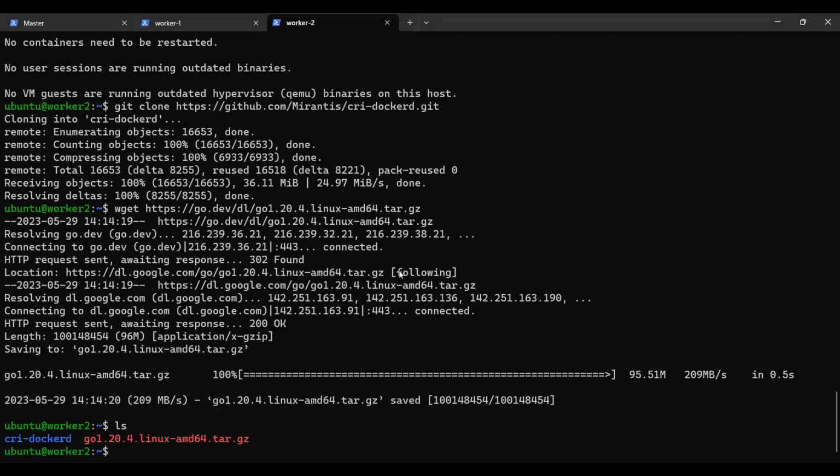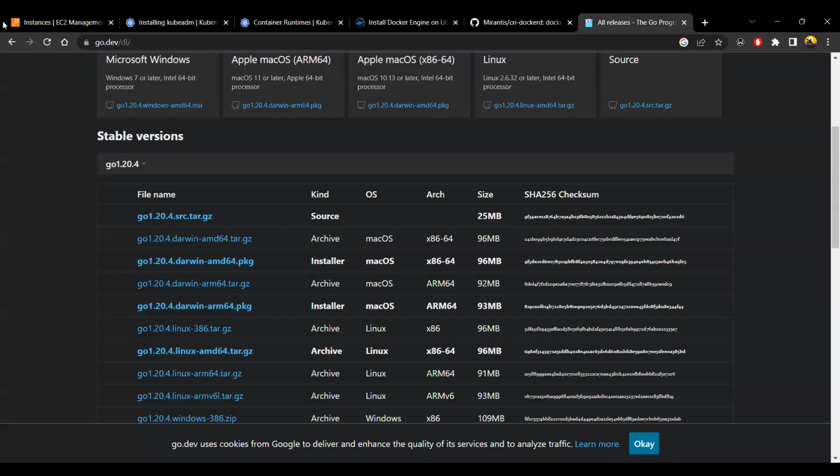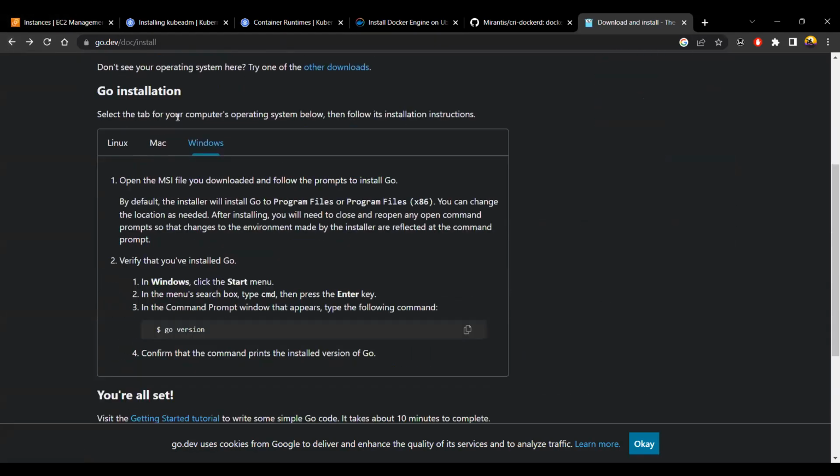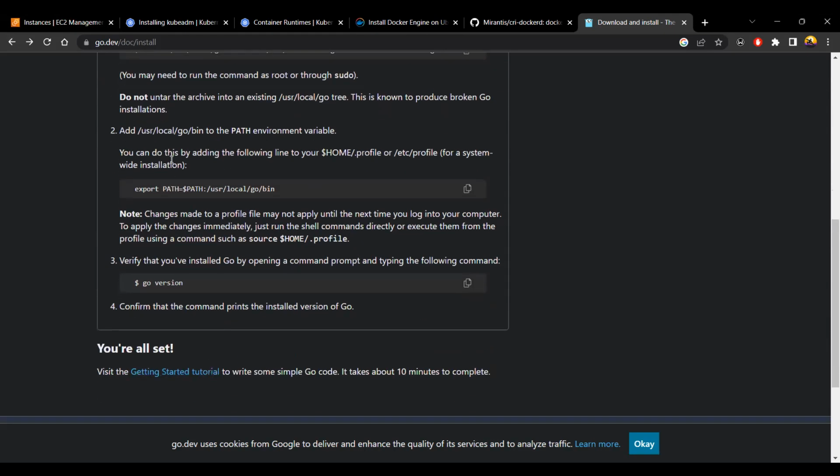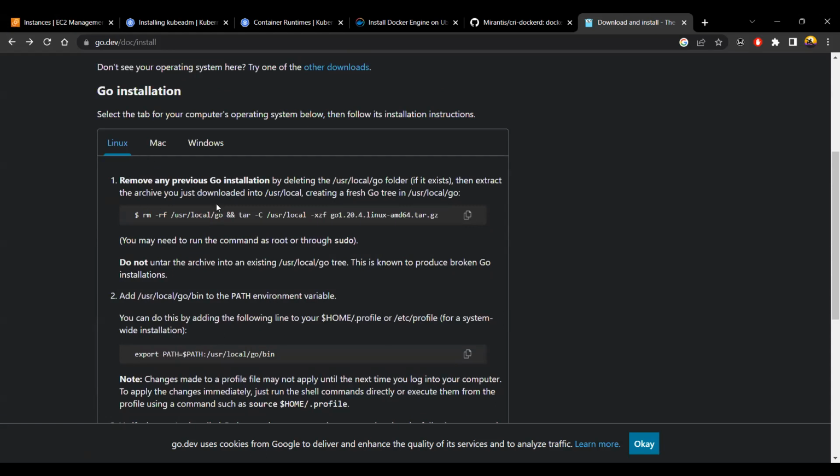So I'm going back to this Go official documentation, here in the browser, and I have to select Linux operating system. This is how you can install Go programming language in your system.